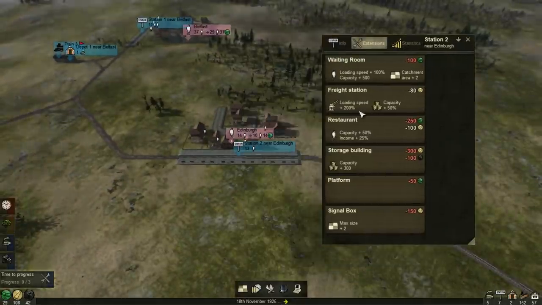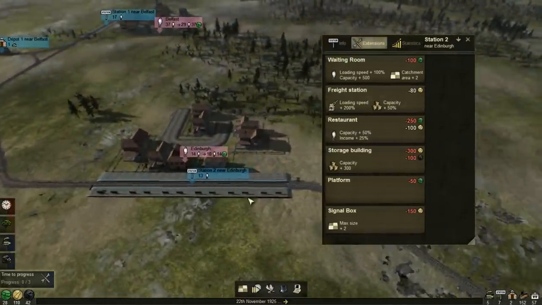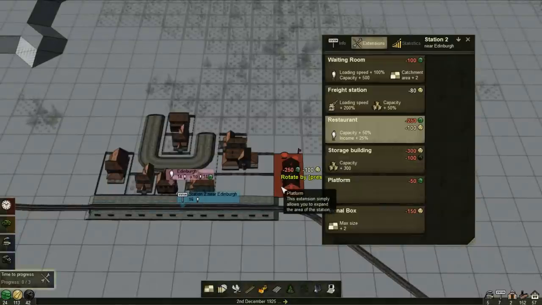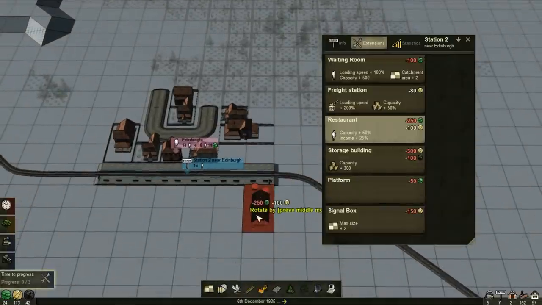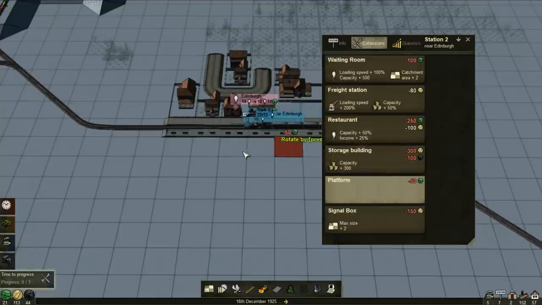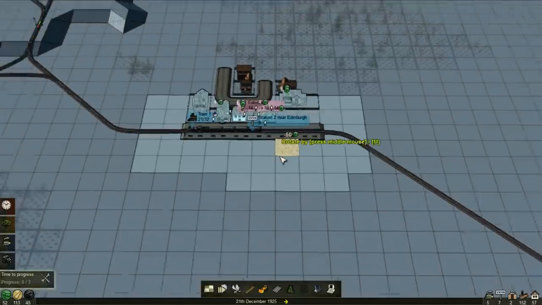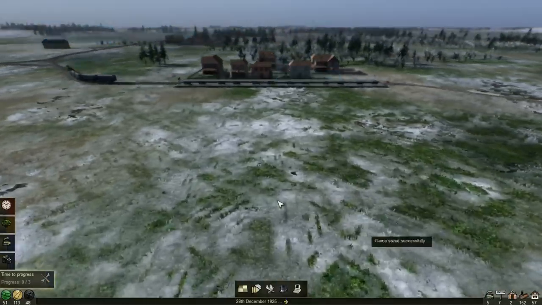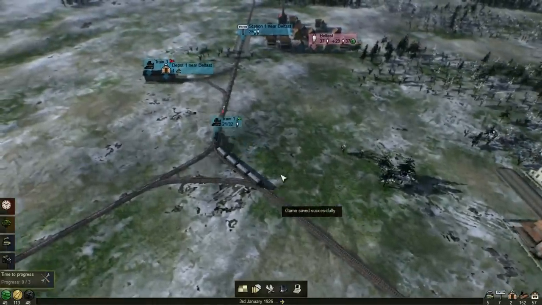I think here in Edinburgh, we're going to want to maybe add some passenger amenities, like a restaurant. It's quite expensive, but it will get us more money. Now, what I might want to do is add a second platform here first and then build on the other side, just for future proofing. Look at that, it looks really nice in the winter. I like those tracks in the snow.